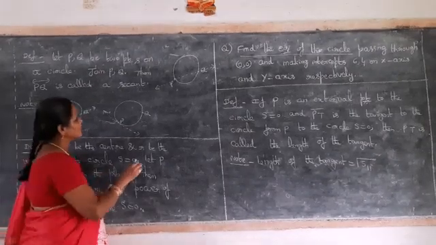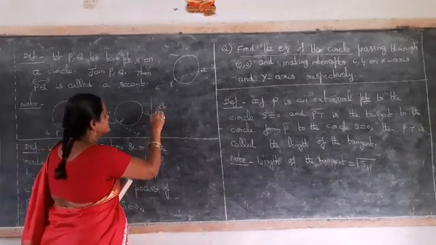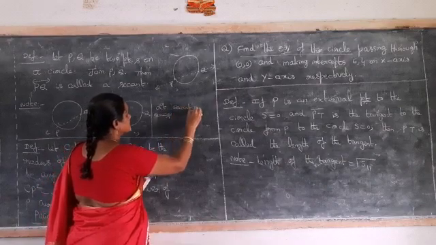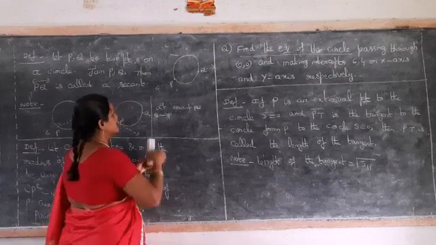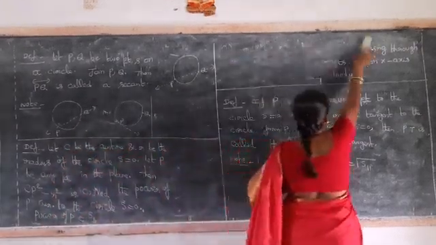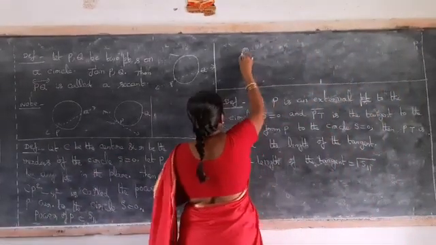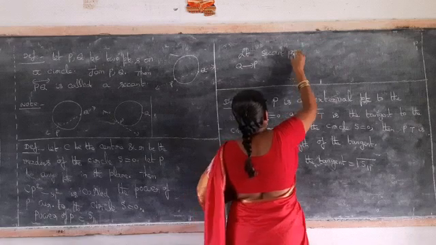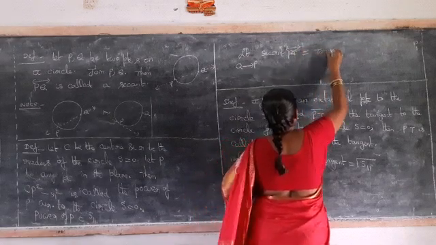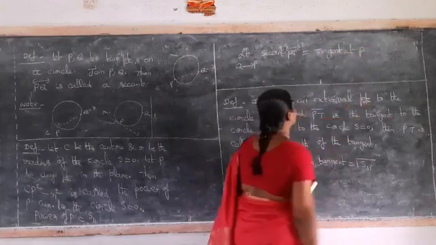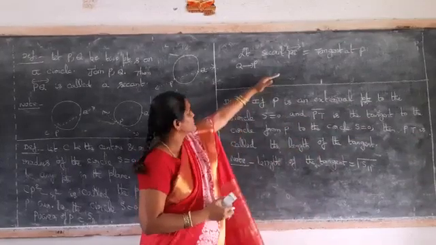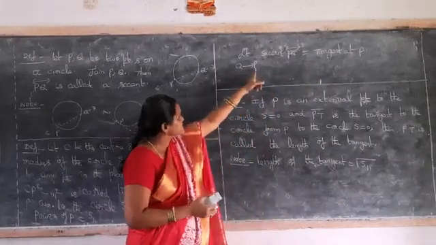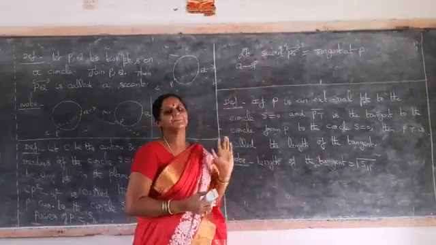So here you get one formula. See what it is. Limit Q tends to P, secant PQ line; for your clarity I will write in a clear place. Okay, you see, limit Q tends to P, secant PQ line is equal to the tangent at capital P. So from that concept, here you got one formula or a definition. The tangent at P is obtained by applying the limit to the secant PQ line as Q tends to P.